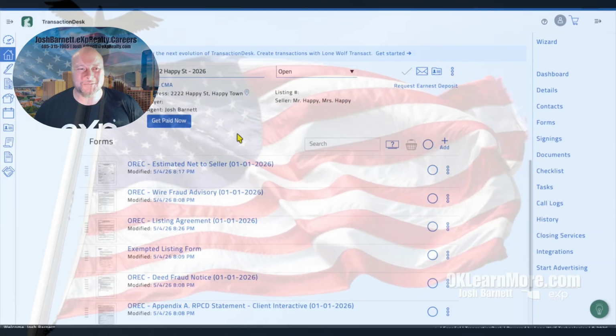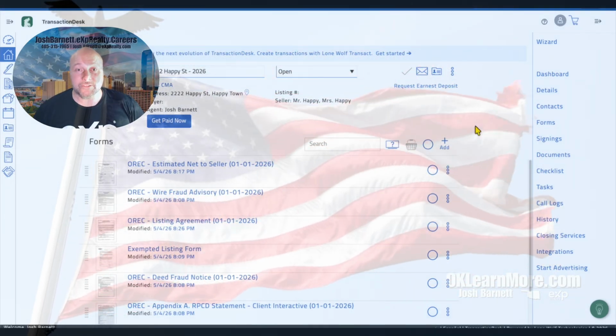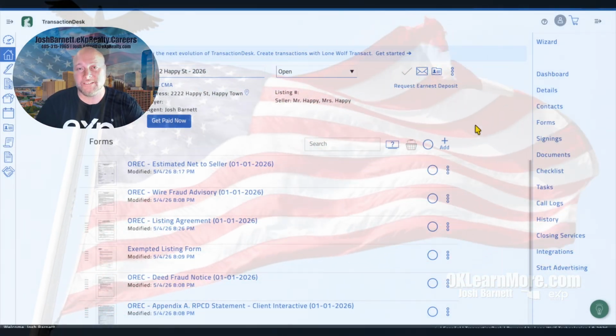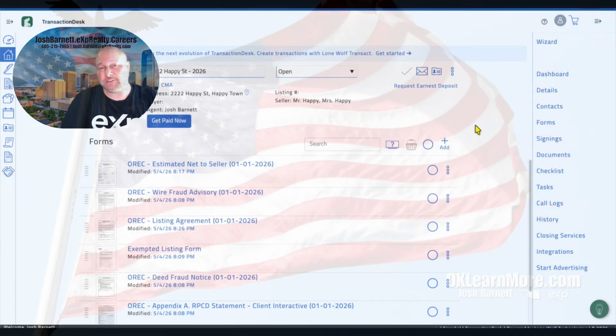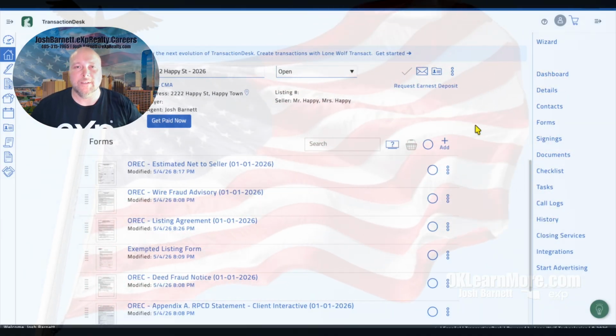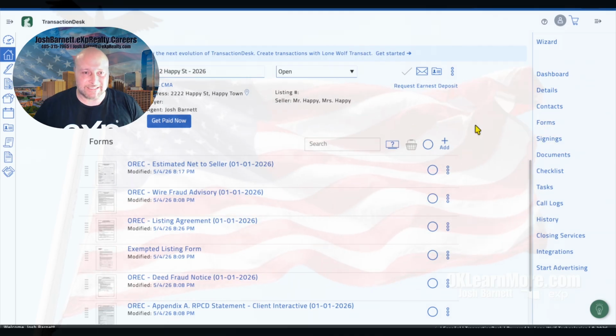We last left off where we just built this folder. Let's go ahead and do a signing on it. I do my listing signings in 2 steps. I do one, a disclosure signing, and then I do one that is the actual listing agreement.